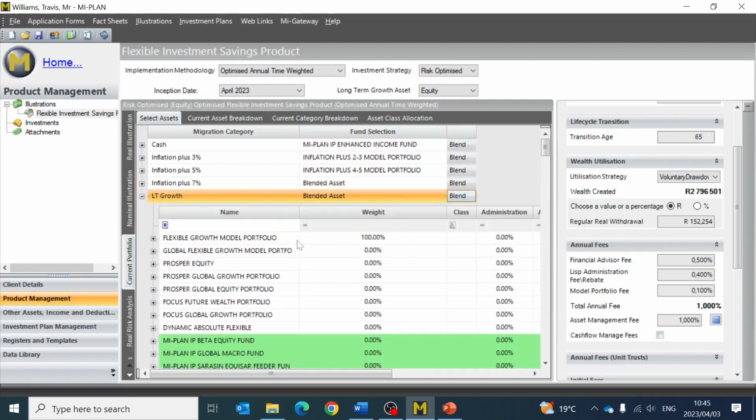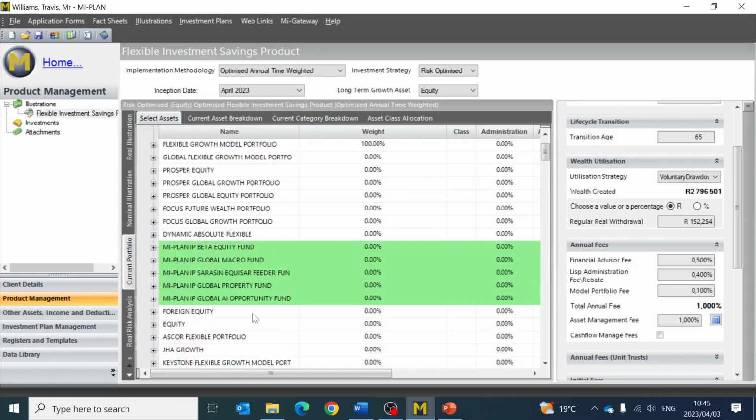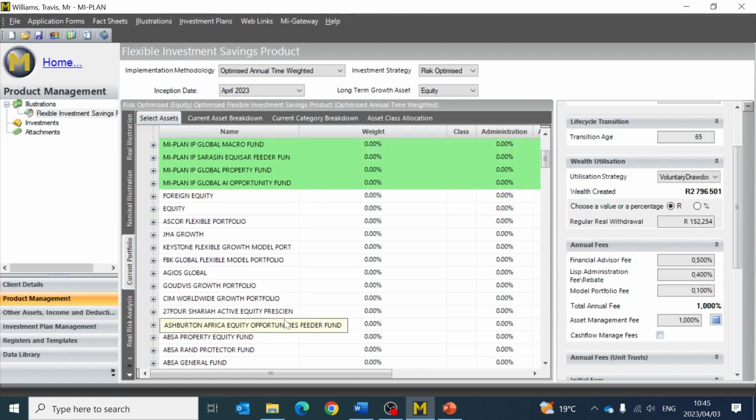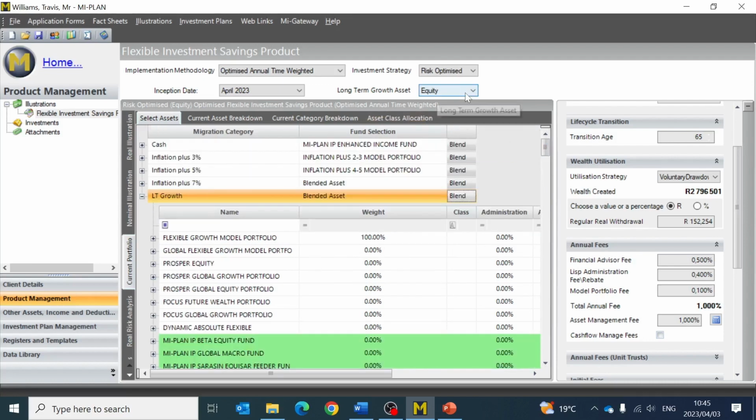So here's our flexible growth model portfolio, our global flexible growth model. There's a range of equity funds. There will be property funds in here. So everything that, generally speaking, won't be Regulation 28 compliant, you will find in the long-term growth category when the long-term growth asset is on equity.